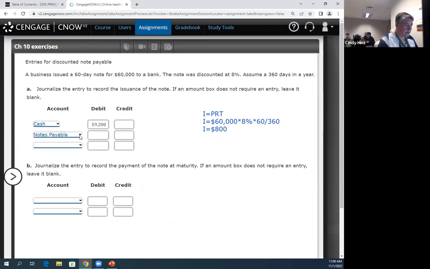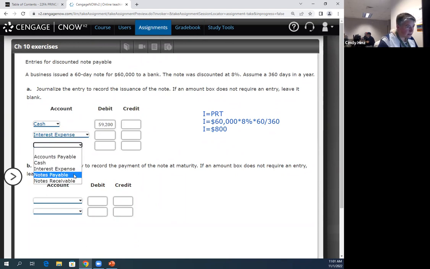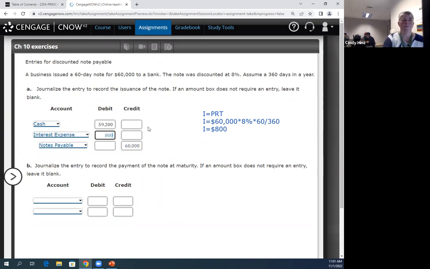The amount they have to repay. Oops, hang on. Surprised they gave me that line. There it is. The amount they have to repay is the full 60,000. But 800 of that represents the interest. And so this is different than what we did in the previous exercise because the interest is included in that face value. We discount the note, or we subtract that interest out, before we calculate how much the entity, the maker of the note, is borrowing. When we repay it then, as I already said, we have to repay the full 60,000.